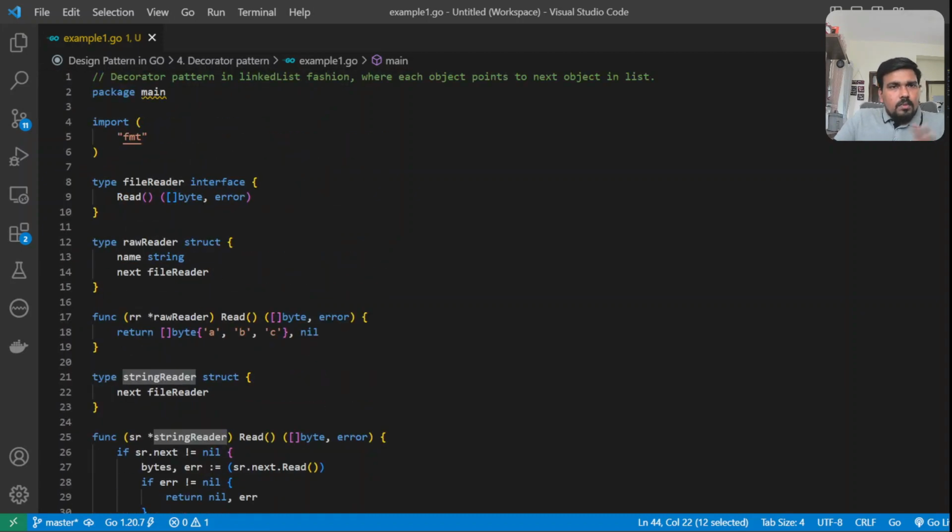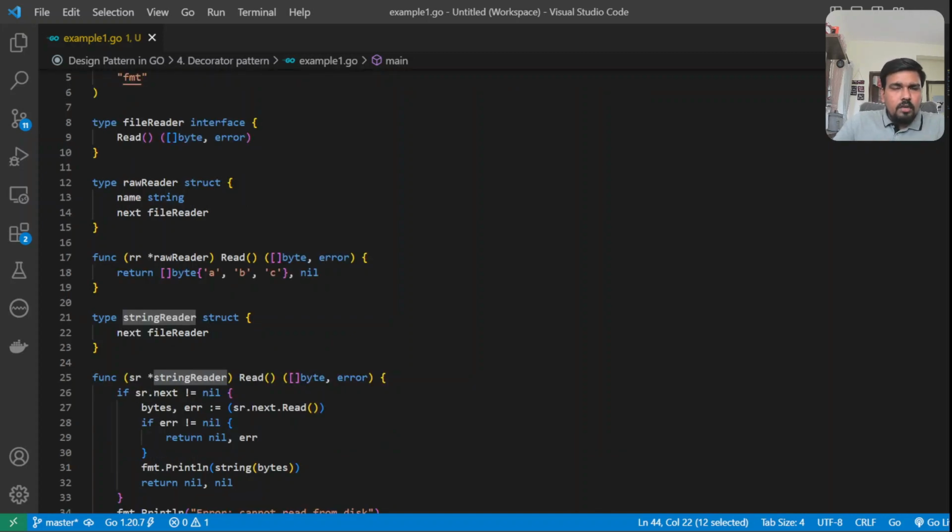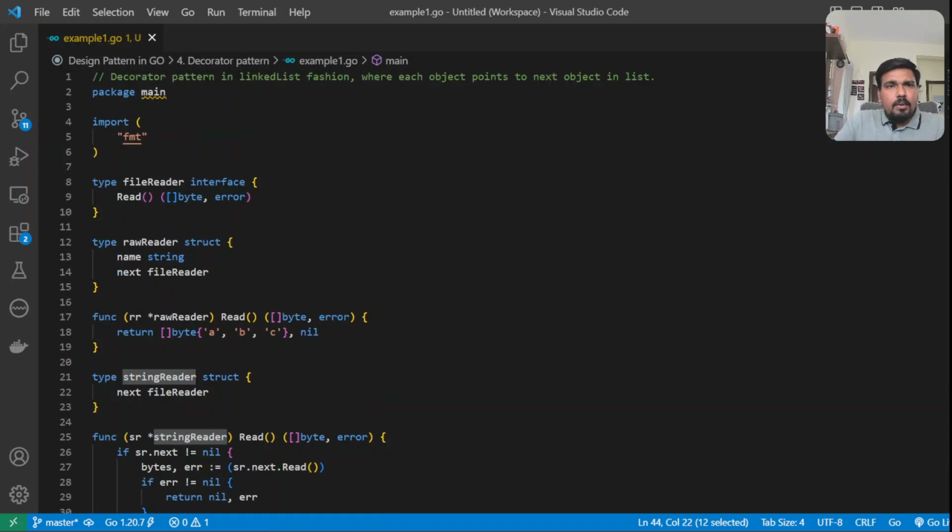Now, this decorator pattern design, whatever code I showed you, more or less comes from an object-oriented design paradigm. But languages like Go, and now I think most languages, have started incorporating the functional paradigm also. The same decorator design pattern can be implemented using a functional approach. This piece of code, where one class is referring to another class object, is more of an OOP way of doing it. So let's see the second example, where we'll see how we can do the same thing using a functional approach.